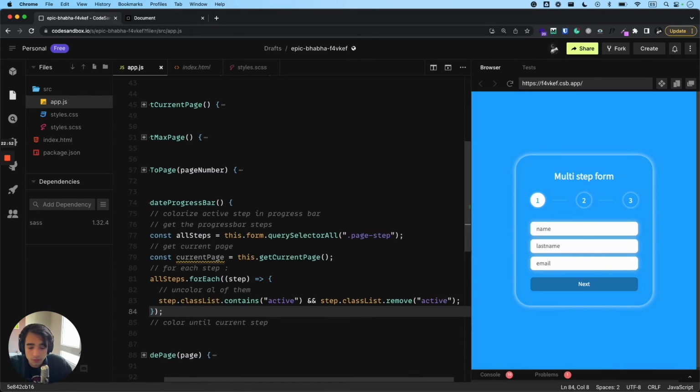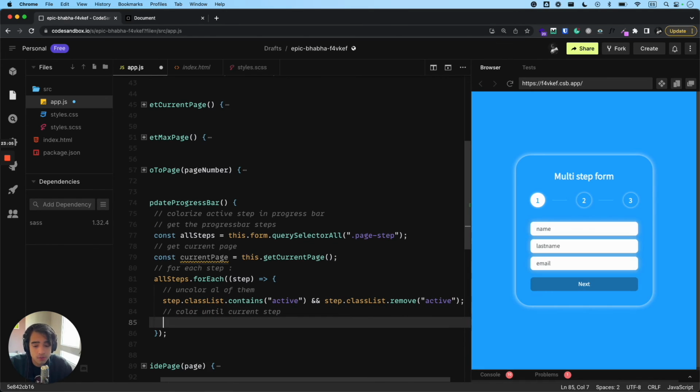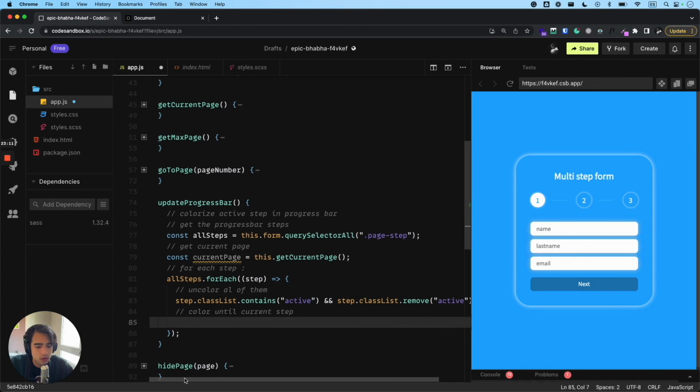So now we have uncolored all of them, and now what we want to do is color them if they're active. Okay, so right now we're supposed to get the step for this one actually.